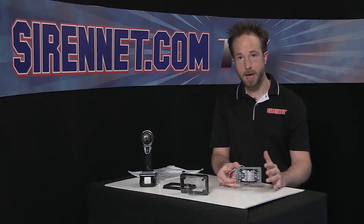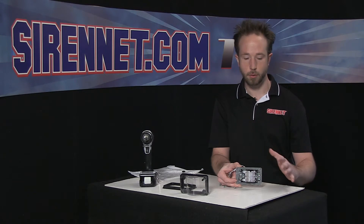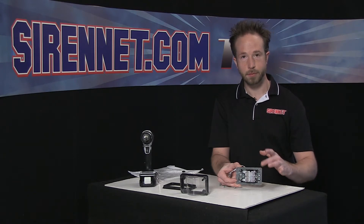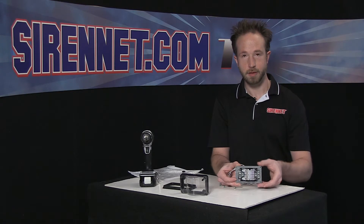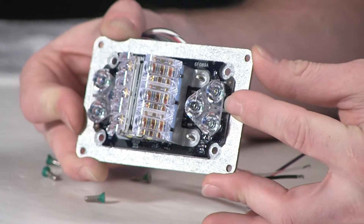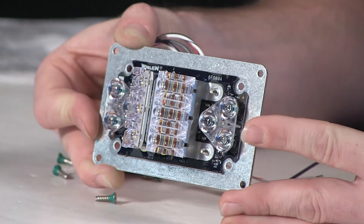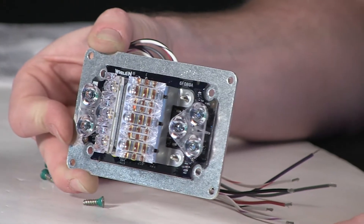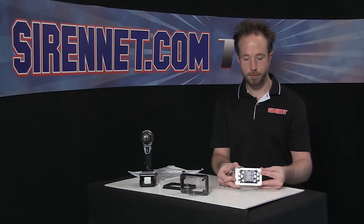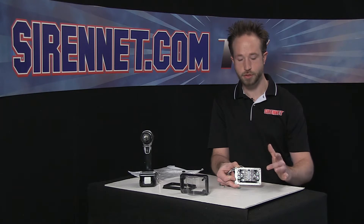So if you're needing additional backup lights, additional front driving lights, or just spots around the vehicle for lighting up the scene or the work site, these will give you a nice bright spot intensity. I kind of like to refer to these as a baby LR11 — it's a three module design with similar optics to the LR11s that you'll see in Whelan series LED light bars. Everything in here is soldered into place, so all the connections are nice and tight. Vibration won't cause any issues with the connections or the functionality, like it could with halogen components.